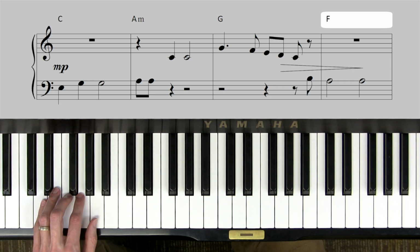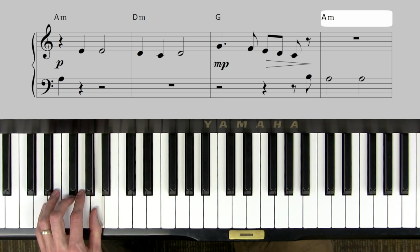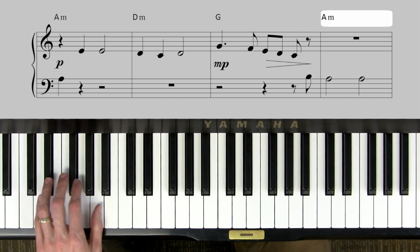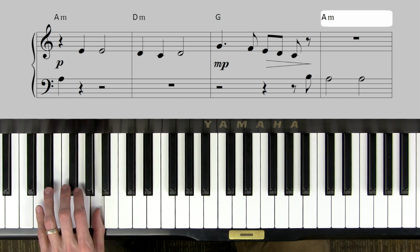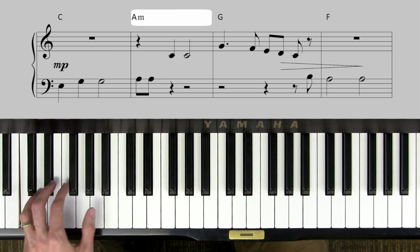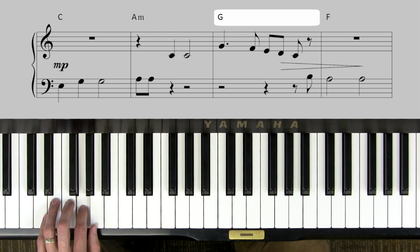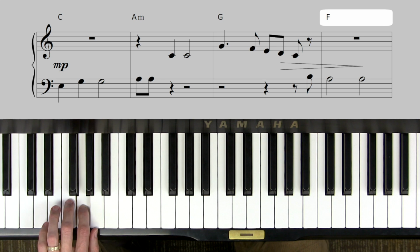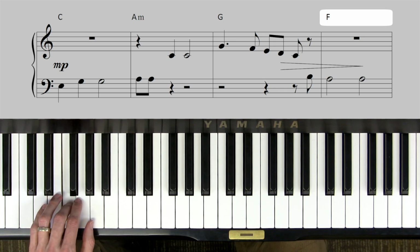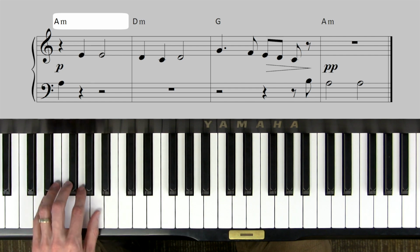Let's begin with the last measure of line two again on this A, and then we'll go on to line three. Four beats on each note. Playing the roots of the chord. Ready? Try it with me. Go. One, two, three, down to C. One, two, three, back to A. One, two, three, step down to G. One, two, three, down to F. One, two, three, then we're going to go back to A on the next line. One, two, and then we finish the piece.